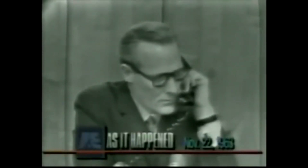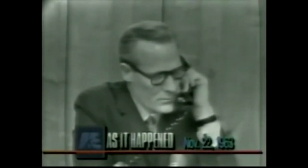They said that the brain wound in the president's head involved a great loss of blood and a great loss of brain tissue. The brain wound was in the back of his head, slightly to the right, which, Frank, would fit with the picture I gave you earlier of the president having his back to the assailant. If this hypothesis that the assailant was in the building I described is true, but this conflicts with the fact that the wound in the neck, the doctors say, was in the front of the neck, just below the Adam's apple.